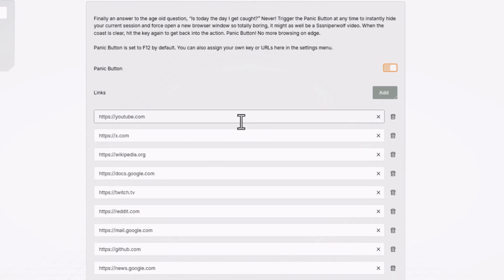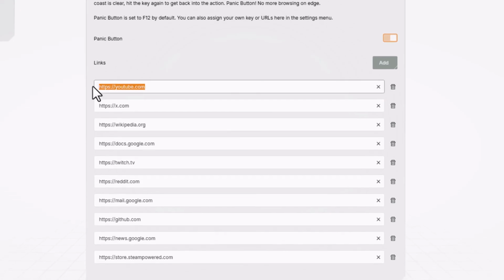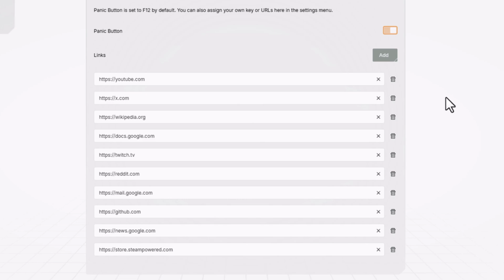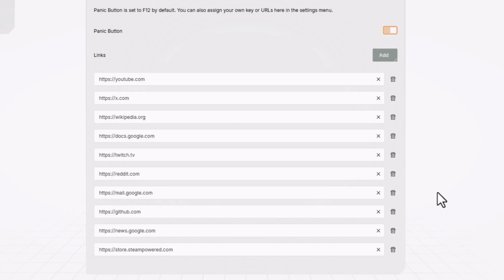Down below there, you have links. You can add your own links. These are the links that are kind of default. It takes you to a random site within one of these. You can change any one of these URLs. You could delete. You could add. I clicked on Add, and down below here you could see it added another line. To delete any one of these, you would just click on the trash can off to the right of it.